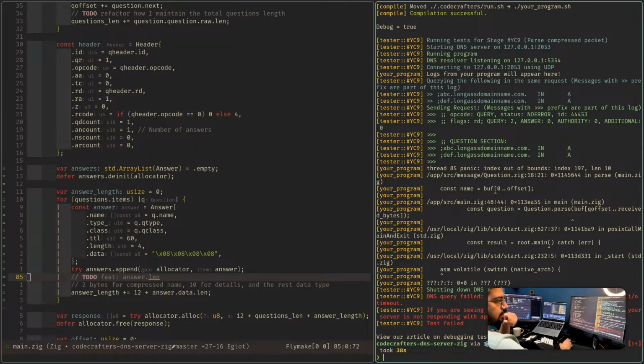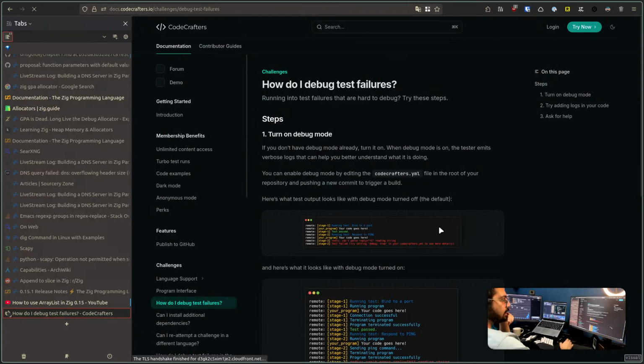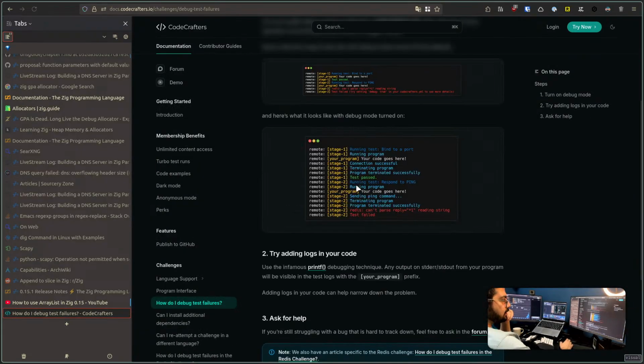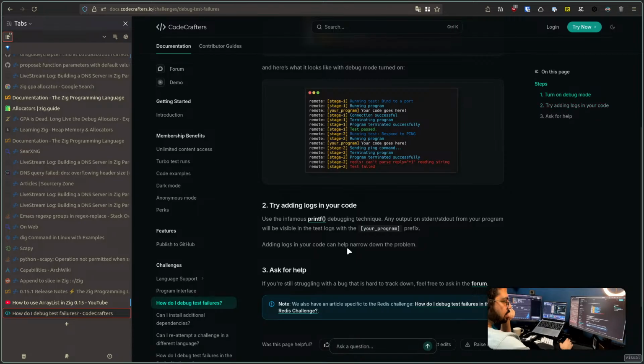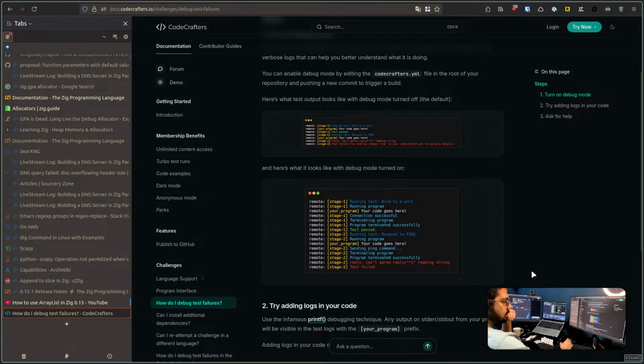There is an article on debugging. Let's see. Turn on debug mode. Try adding logs in your code. Yeah, that's actually a good idea.